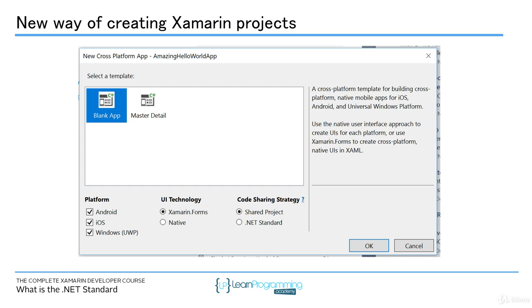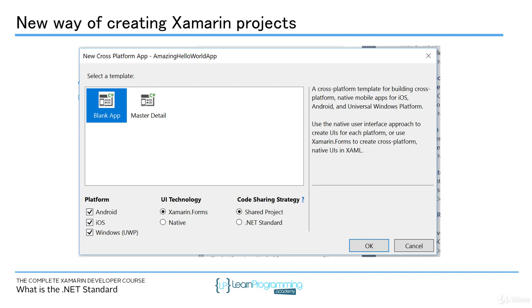Again, during the course, you will see this window quite often. In fact, you've already seen it once when we created the previous application. And in the previous application, we selected Xamarin Forms and we selected Shared Project. And from now on, we're going to be selecting .NET Standard, which again replaced PCL.